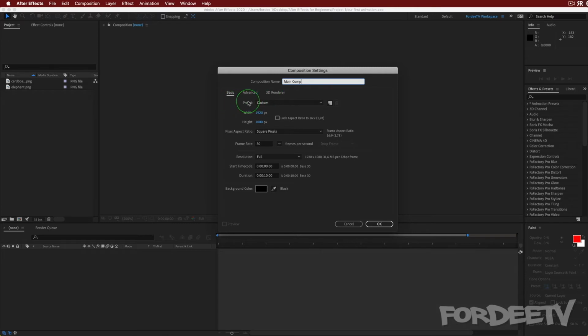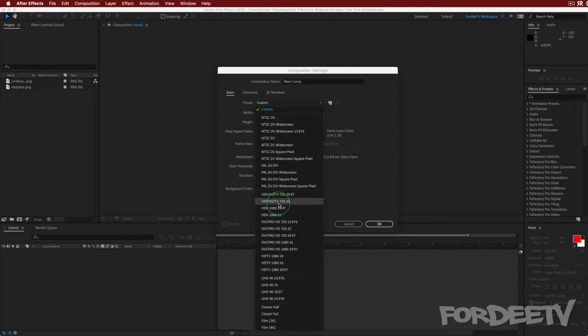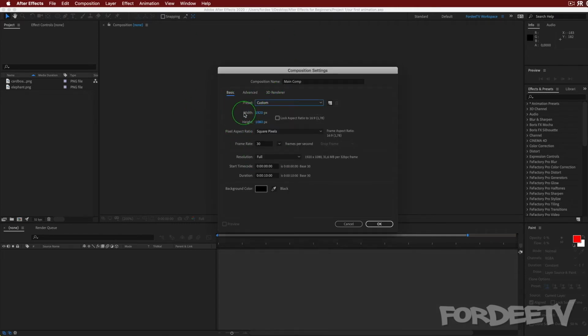You can set custom presets here, right? Or you can pick whatever you want. So right now we have it set to 1920 by 1080, or high def resolution, especially set at square pixels. You have different options if you're working in old NTSC or PAL, etc. But typically, if you're working in HD, then you're going to work in square pixels, 1920 by 1080, or you could work in 720p, which is 1280 by 720. We're going to work in 1080.